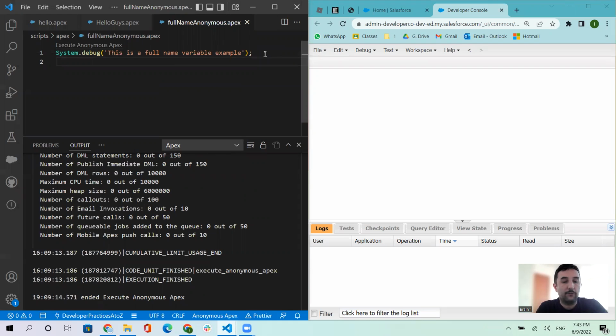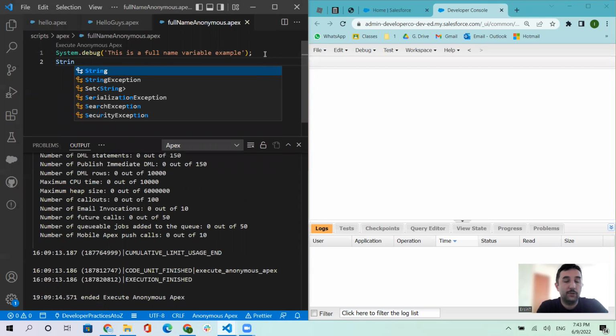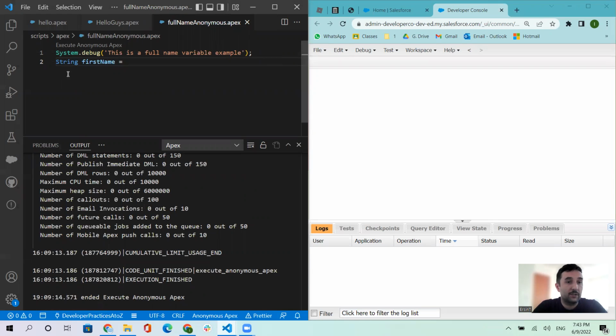Okay, firstly, if you want to type any variable, if you know which variable you want to use, for example, for text we use String and a space. For example, let's say firstName and the equal sign. As you see, it changes to a different color. And the semicolon. Person.